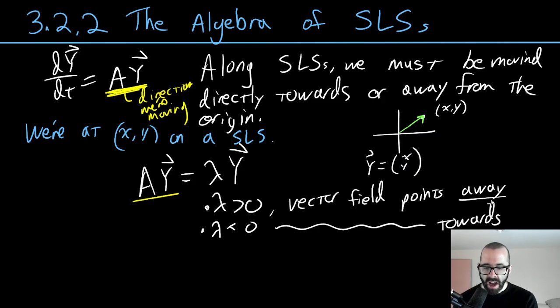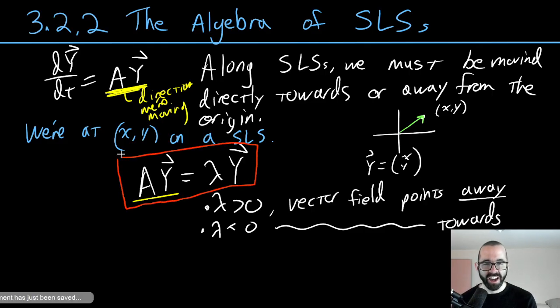So this is a lot. And this is honestly one of the most important equations of linear algebra. Linear algebra is not a prerequisite for this course. If you've taken linear algebra, you know exactly what you're looking at right here. And if you haven't, that's fine. We're going to spend two more videos talking about it. All right. So again, we've said something monumental, and I really want to recap what we've done. We said if we have a straight line solution, there aren't always straight line solutions, but usually there will be for us.